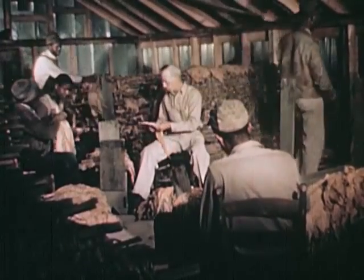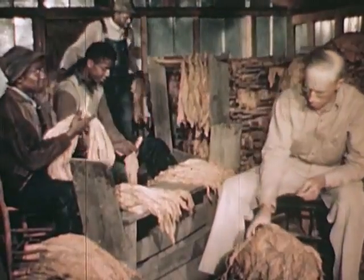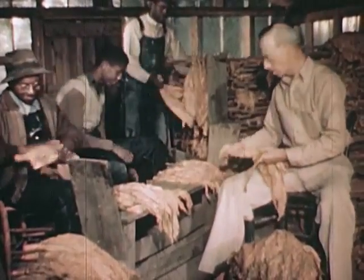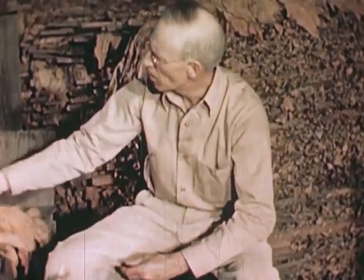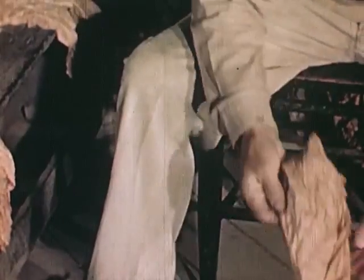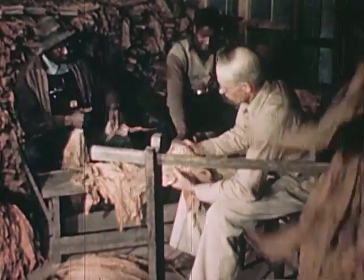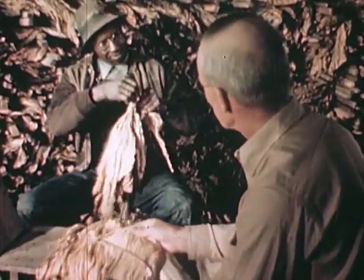After it is cured, the tobacco must be graded leaf by leaf. With practiced eye, Farmer Whitehead and his helpers sort out and segregate the different grades of leaf. This scene is being duplicated at this season all over tobacco land. To you and me, these leaves all look pretty much alike, but in the market there are many gradations determined by color, size, texture, aroma, and other factors. The ability to classify and evaluate cured tobacco at a touch or at a glance is one of those arts that men acquire only through long years of experience. It is one of the oldest and subtlest skills in all the folkways of America.